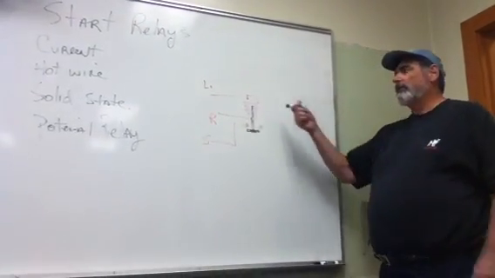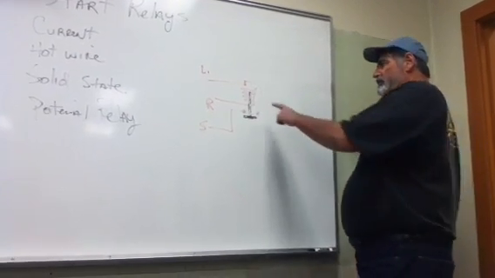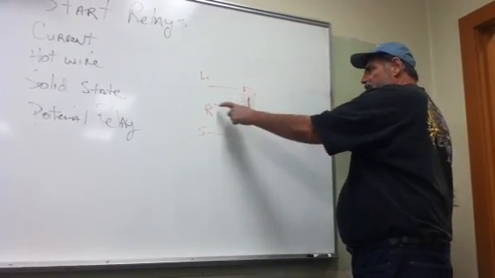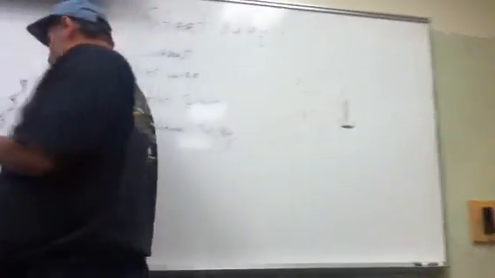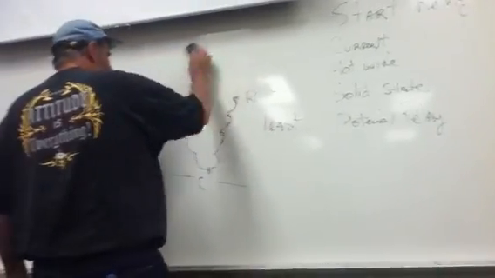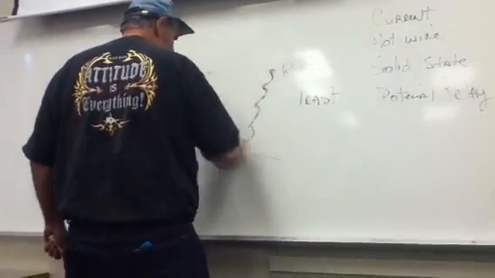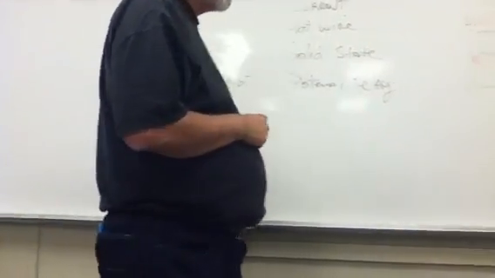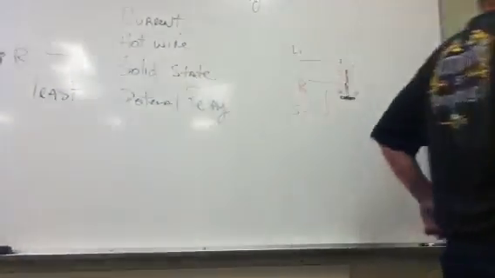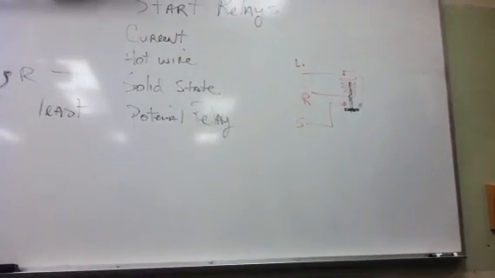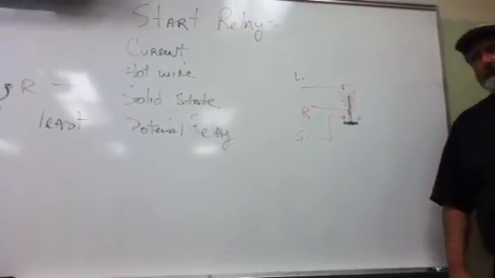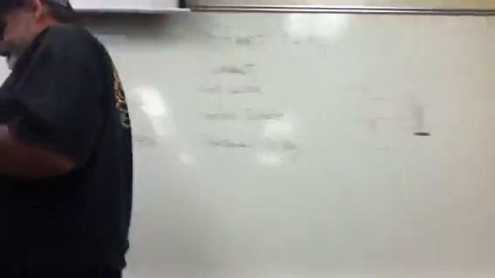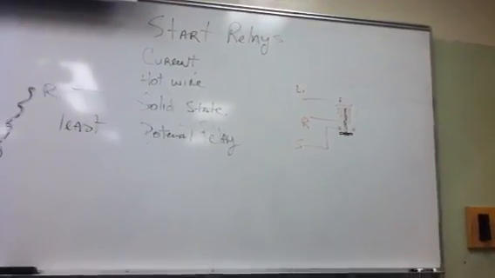What makes the current relay interesting is the coil is in series with the run winding. This goes to R. And so what that means is you have two little windings in series. The current relay gets its name from the fact that all the current that goes through the run winding also goes through this relay coil. A motor that's trying to start will pull three to six times the amount of current it takes to run the motor once it's reached running speed.